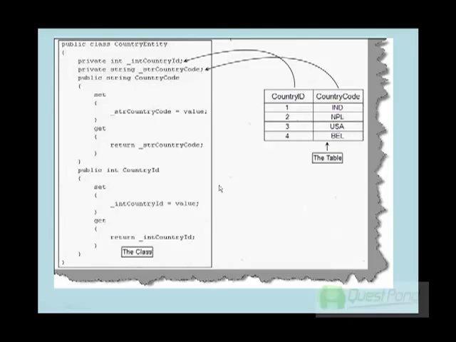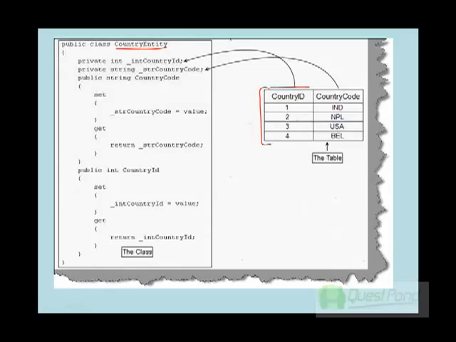Now before we start looking into the source code of LINQ to SQL, we'll first try to understand the concept of entity, because entities form the base on which LINQ to SQL works. If you look into the way classes are defined in projects, normally they are mapped to tables. For example, you can have a country table, and then you can have a class which maps to the country table. I do understand that it's not necessary that your application classes are the same as the database tables, but about 80% of the time your table model is the same as your class model.